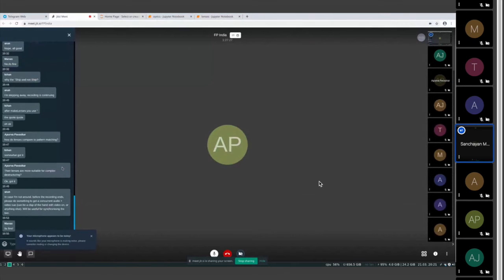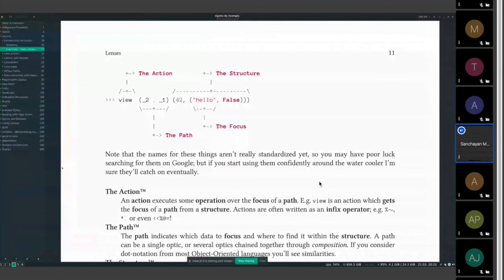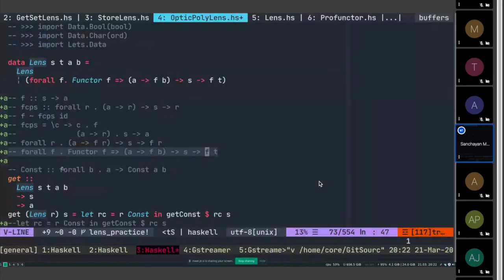Okay, so that's quite a bit to swallow in one shot. Does anyone have questions, either on how you get a getter and setter out of the lens signature that you see, or how that lens signature came to be?